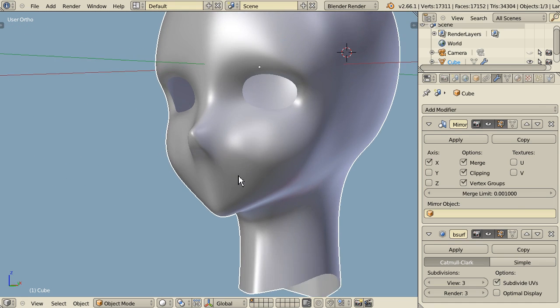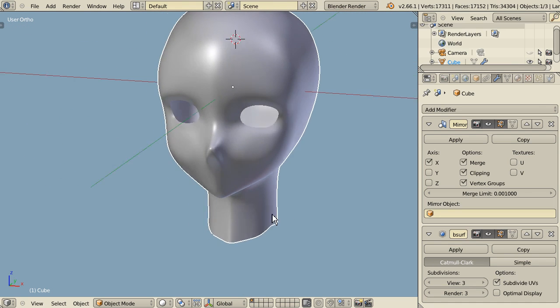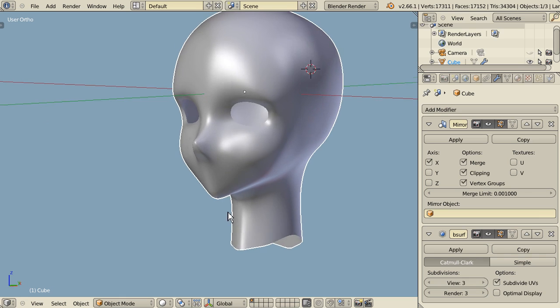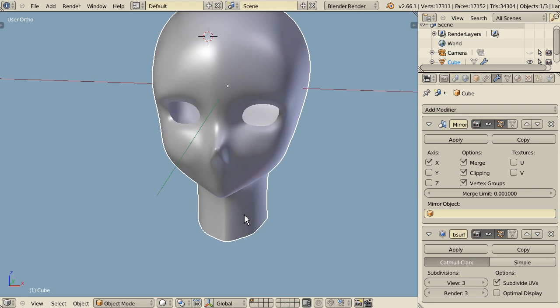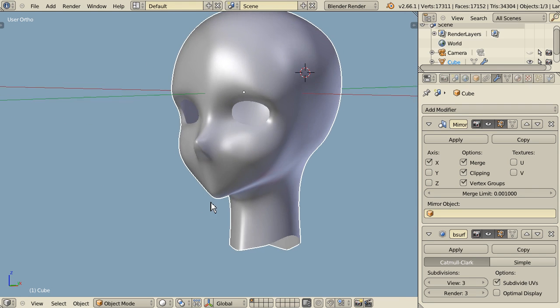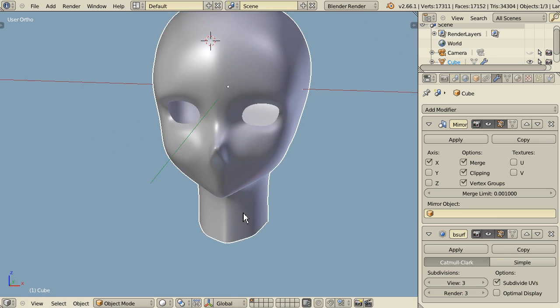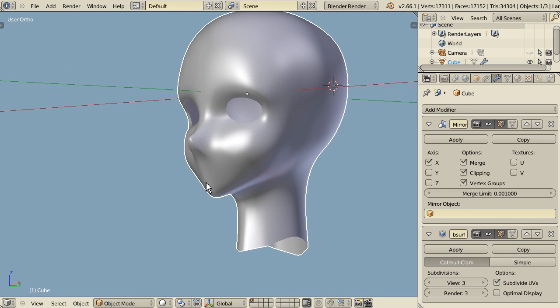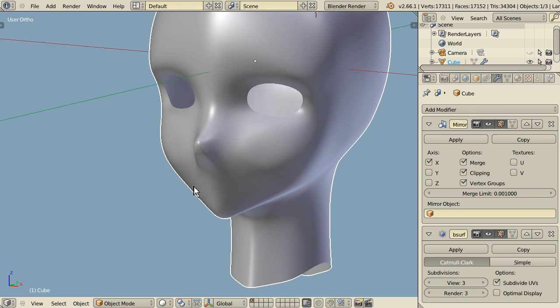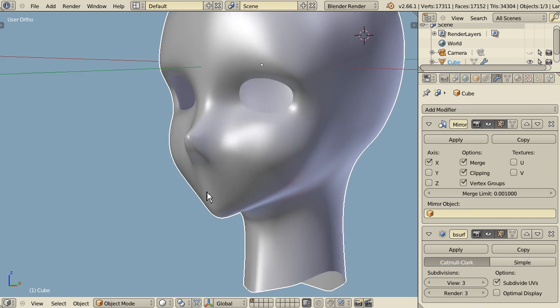Okay. So that's something you have to be very careful of, the silhouette of the head. So from this point of view, for example, you can see here the silhouette of the head. It should always look good from any angle. So you should respect the proportions, that remember the lines I drew before, should always be visible from every angle.